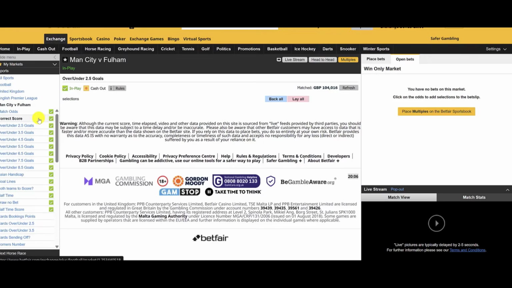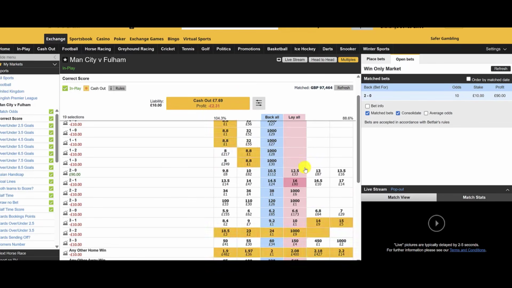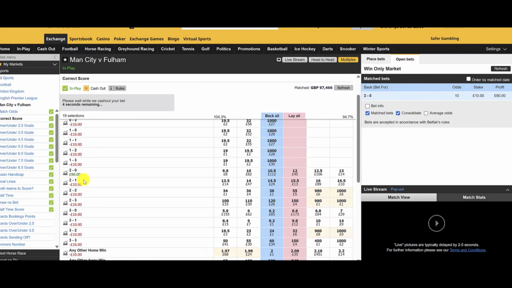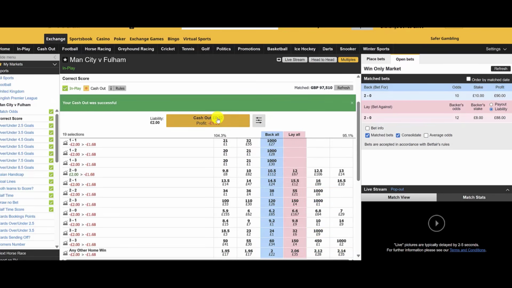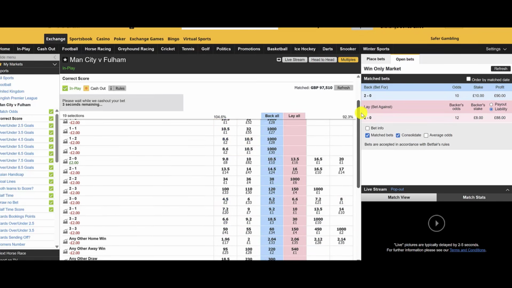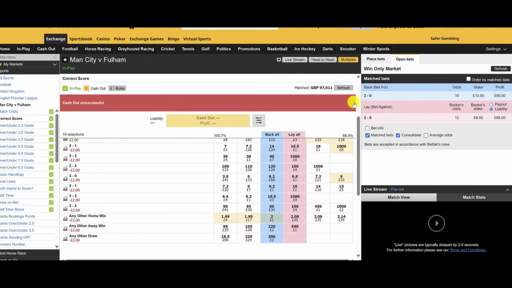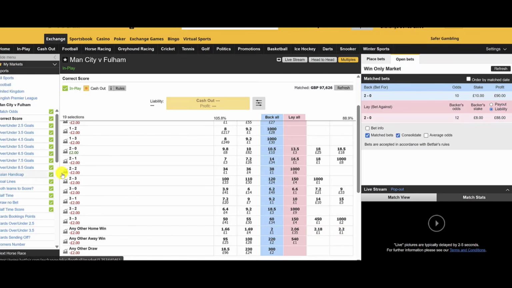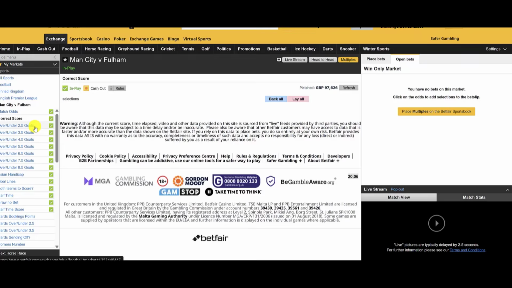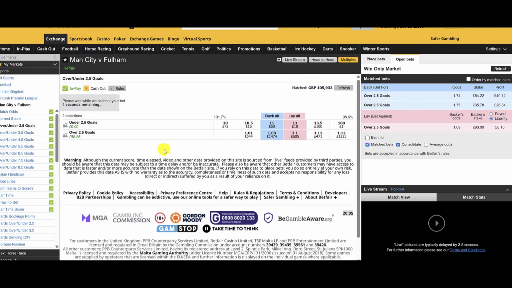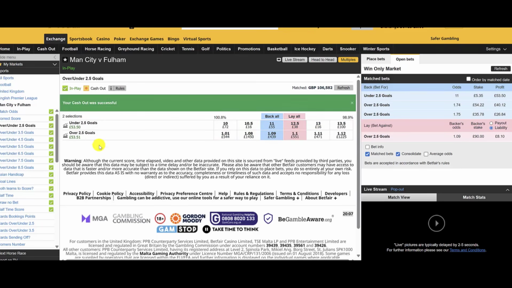Now, if we just want to be done with this trade, we could probably exit right now by pretty much exiting on the correct score market. So let's do that, which is basically cancelling our insurance. So let's do this. Let's get this down to a minimal loss on the correct score market. Because we've got these 2 goals quite early, we could pretty much cancel the insurance. So it's -2 on the correct score market. And then we're going to be plus 53 on the over and under 2.5 goals market, which will make us plus 51 altogether. So it's 51 profit locked in.